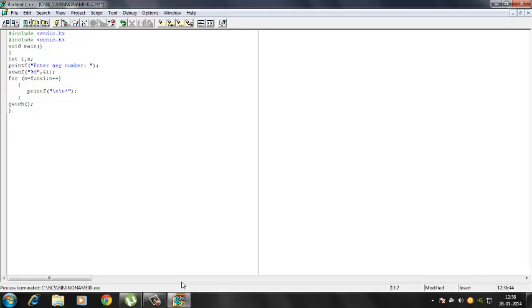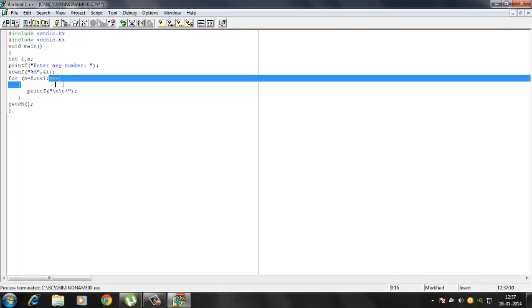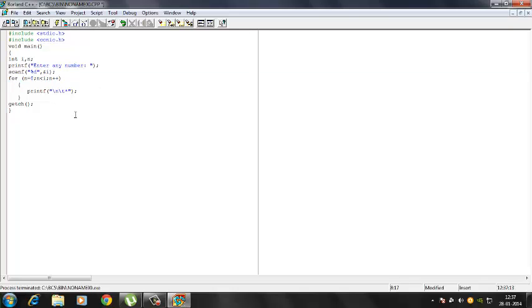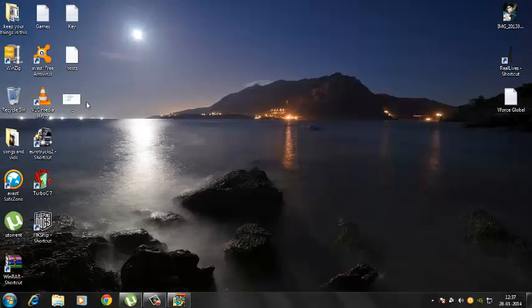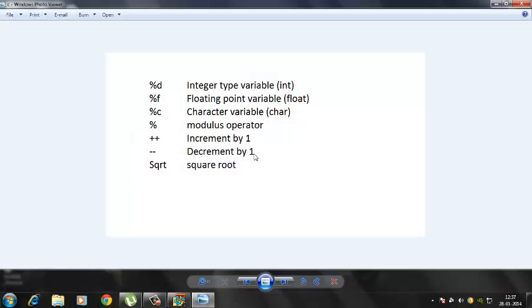Now, with that being said, I believe you have remembered the last program using the for loop, where we asked the user for a number, and that number is stored in a variable which we named I, and we've taken another variable n and initialized n as 0. In the for loop, we know that we need an initialization, a condition which is actually the statement, and an incrementation which can be a decrement as well. And we decrement by using the minus minus operator.